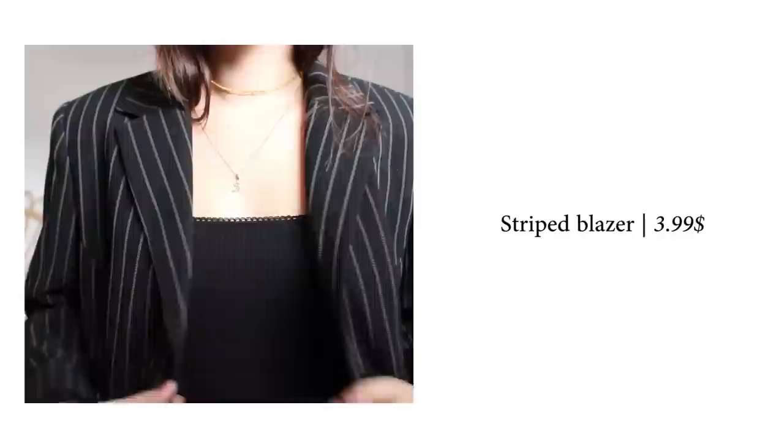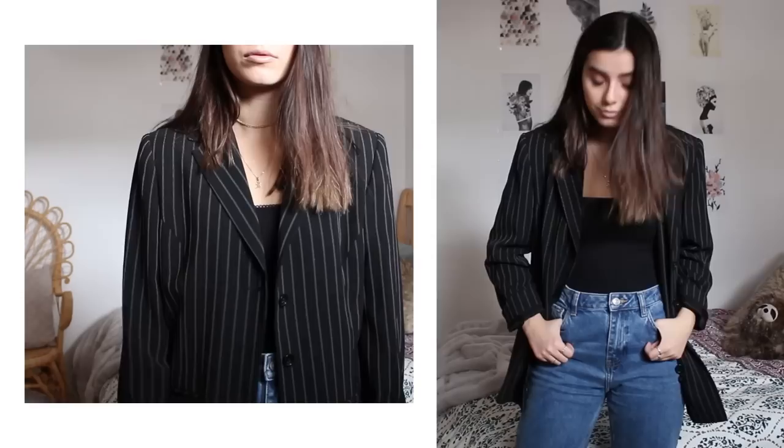The first thing I'll be starting off with is the jackets. Jackets are literally my favorite thing to thrift, so I'll be starting off with those — I got four. You guys know I love my oversized blazers and I finally, after probably over a year of looking for one, found the perfect striped oversized blazer. The best part is the day I went, blazers were half off, so instead of $14 it was only $7. I thought this would be perfect to wear in the springtime with a graphic or band tee and jeans — super casual but also kind of trendy. I was super happy when I found this.